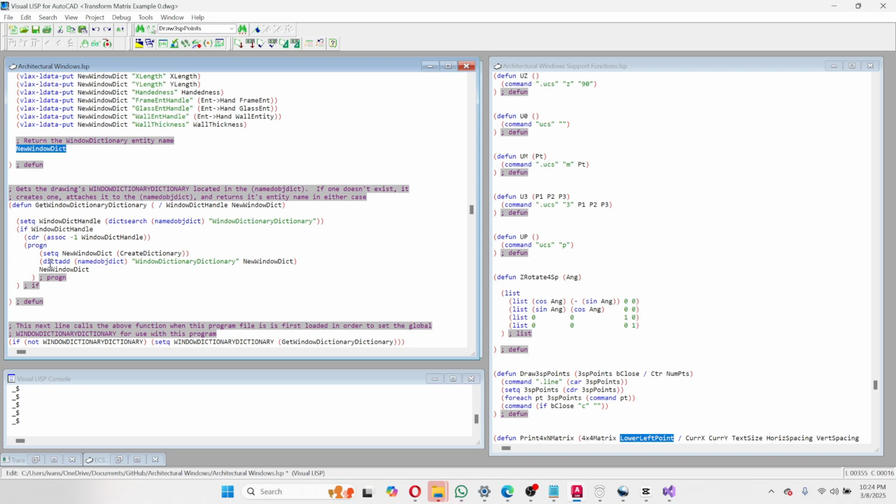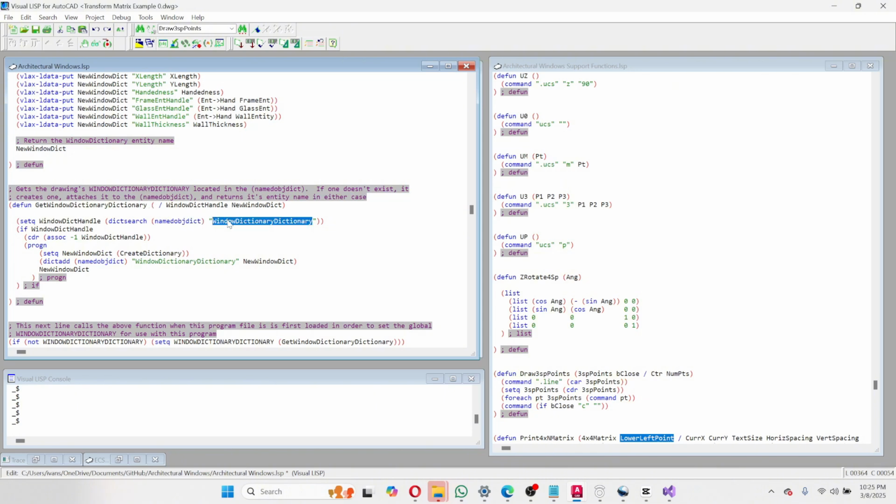And those are the main functions of this program. Here's a function that gets the window dictionary, and it does that by finding it on the named object dictionary, which is a dictionary which always exists in an AutoCAD drawing and is made to attach other dictionaries so that they can be found easily.